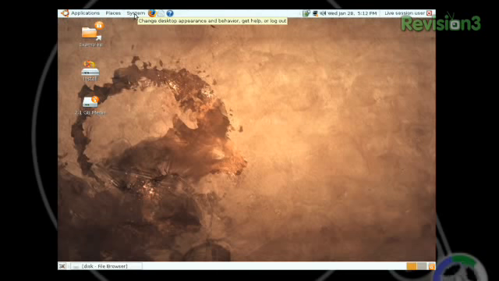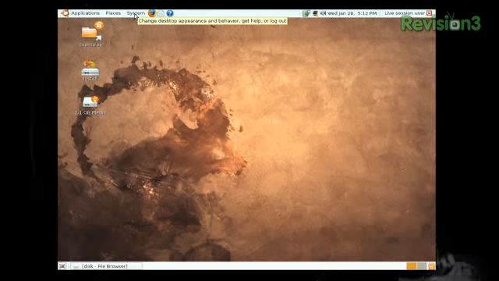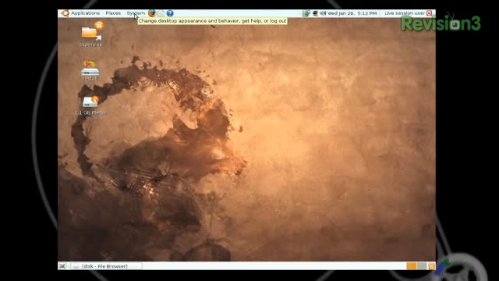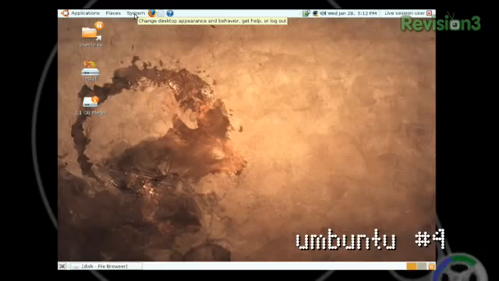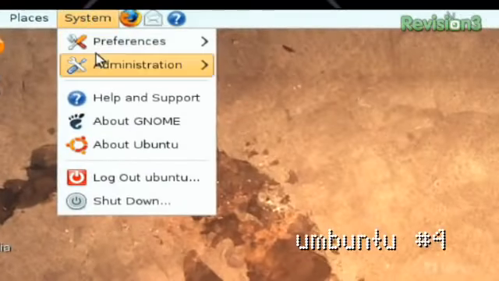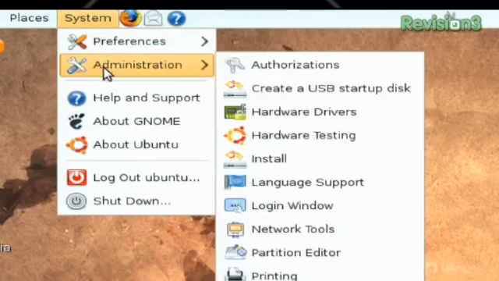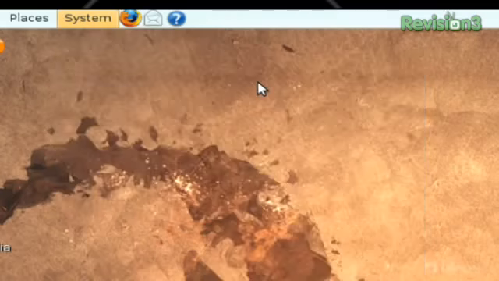Typically, before 8.10, to make a bootable flash drive, you actually had to go through an entire process of formatting, using a Linux partitioner to create the file system on the thumb drive, and do the entire process. And the line was drawn in the sand. So in Ubuntu 8.10, it's built into the system, super easy. I mean, super easy. Simple. Stupid simple. Go to System, Admin, and then you have the function to create a USB startup disk.